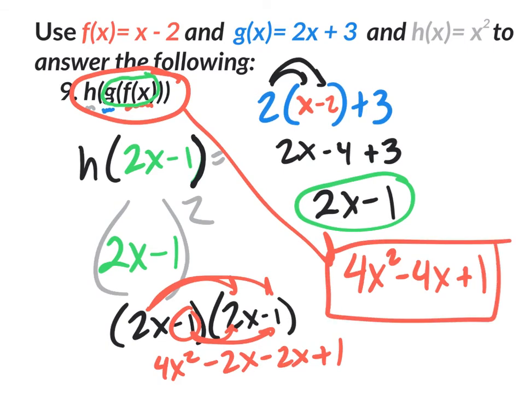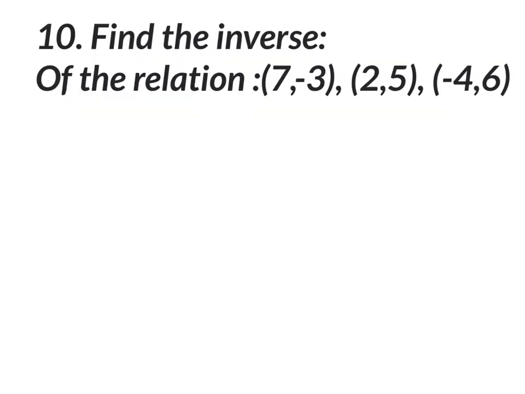So we've done all these different operations with functions. We also need section 6.2. What was 6.2? It starts with the I. Inverse functions, right? And we actually start out with something very basic, finding the inverse of a set of coordinates. Ridiculously easy right here. What's the inverse of these coordinates right here?